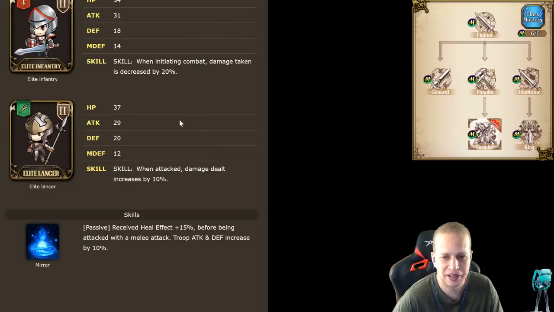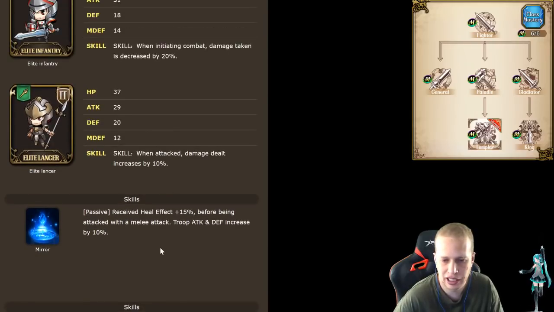So Gladiator, check this out. You got your elite infantry and your elite lancers, your more traditional troops here, so y'all should basically know what they do by now. Initiating combat with the infantry, damage taken decreased by 20%. When attacking, damage dealt increased by 10% for the lancer. Now his passive that he's going to get in this tree, received heal effects plus 15% before battle. So right before battle, he's going to heal, I assume, 15% of this troop's health and his health as well, depending on who's more damaged. If his troops are completely dead, you know.